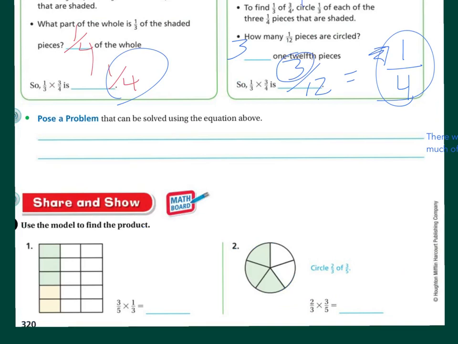For this next one, it says to pose a problem that can be solved using the equation above. You simply just need to write an equation that includes these numbers. Here's an example. There were three-quarters of a pizza left. Riley ate one-third of what was left. How much of the entire pizza did Riley eat? We're using the numbers three-quarters and one-third. You can use any of the numbers. Just write your own problem with any person that you want in whatever situation you need. There's no wrong answer on that one.